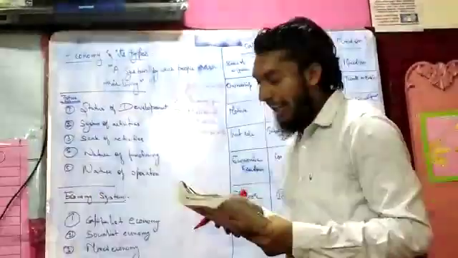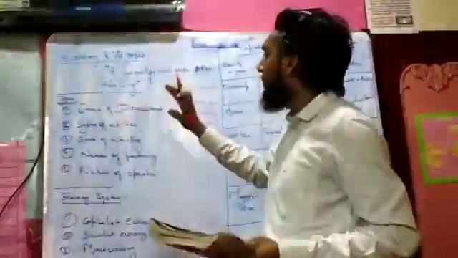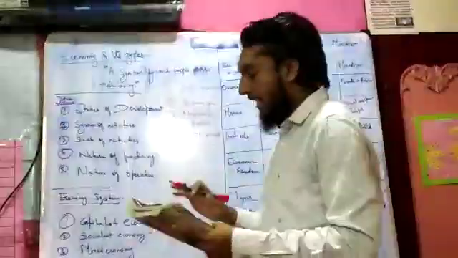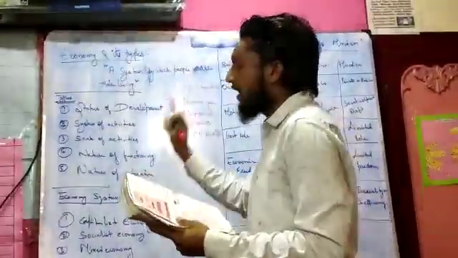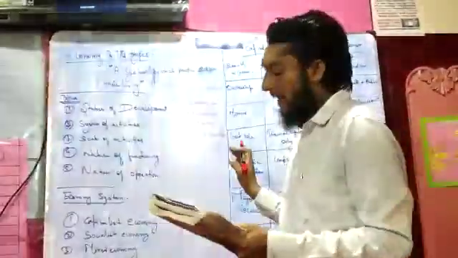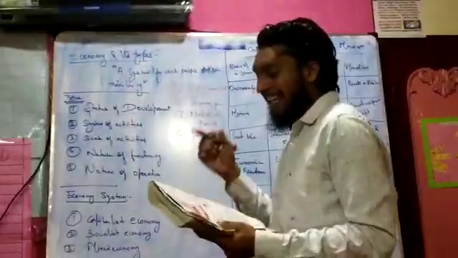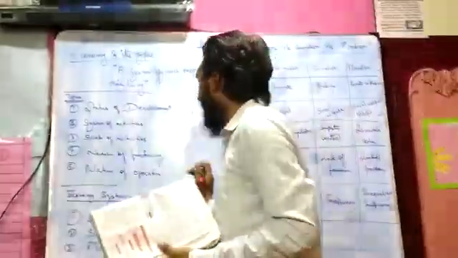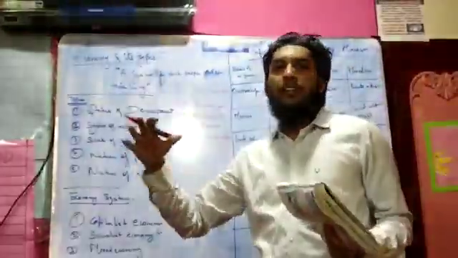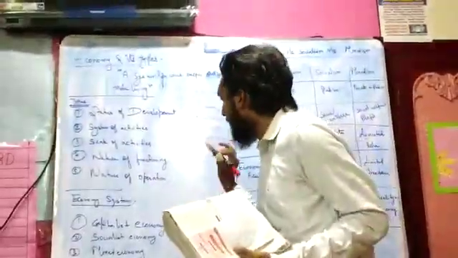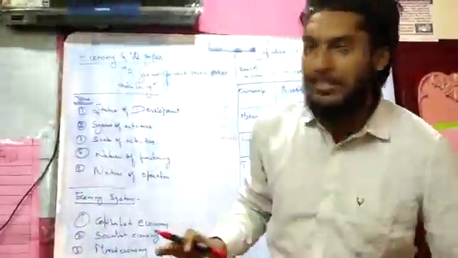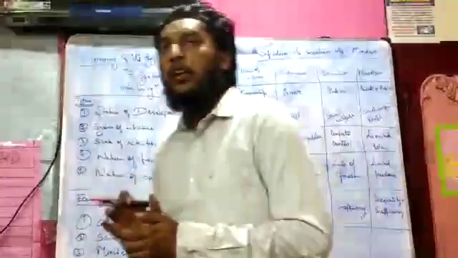Next, system of activities. Here, capitalist, socialist, and mixed economies take part. Scale of activities. In the scale of activities, small and large economies take part. Nature of function. In the nature of function, static and dynamic economies take place. Static means the fixed and perfect figure, and dynamic means the changeable figures. And in the last, nature of operation, closed and open economies take place.